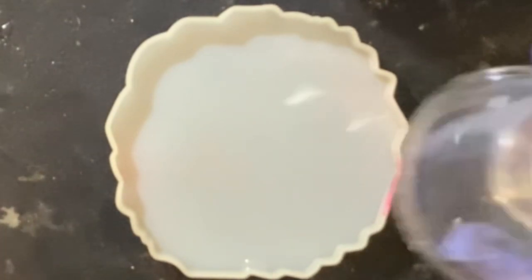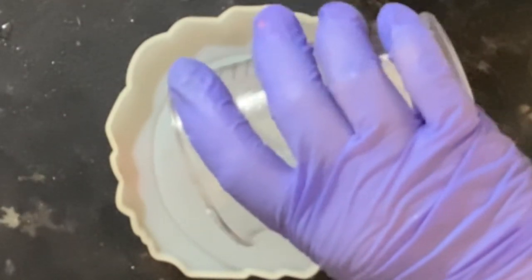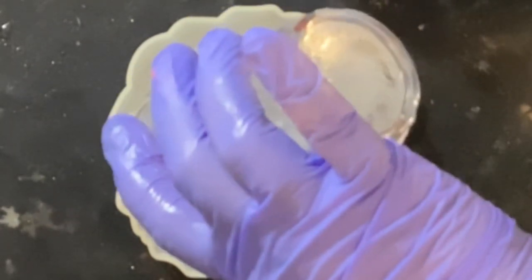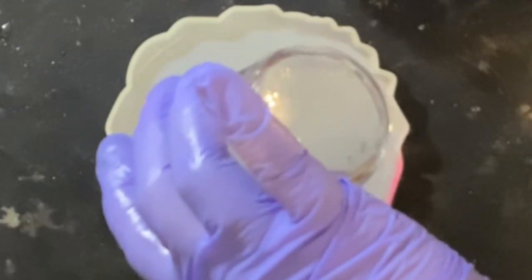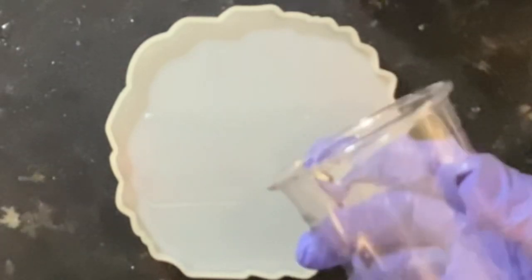We are doing a 3D resin bloom today. Hopefully it turns out. I'm new to a 3D bloom. I've actually been working on resin all week this week, and I had to top coat some things, and I thought, well, why not make myself a coaster? I've been wanting a 3D bloom coaster, so I'm gonna give it a shot here.